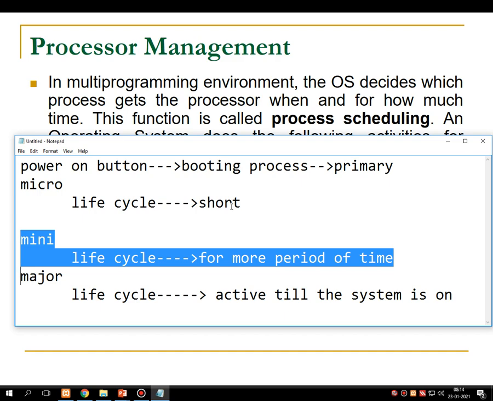Now, in a mini process, if you have set any startup services in the taskbar, they will get executed automatically.